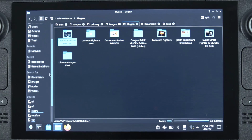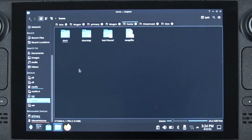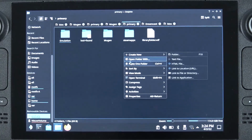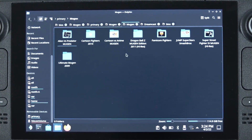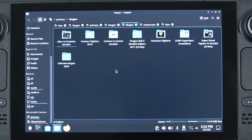You can go to the device where you want to store it. For example, you want the internal hard drive, or the primary, like the SD card I formatted with SteamOS. Right click, now you get the extra options, and left click if you want to paste it over here, or in a different folder than here. So basically that's how you navigate through the folders and copy paste from the hard drive to your Steam Deck.